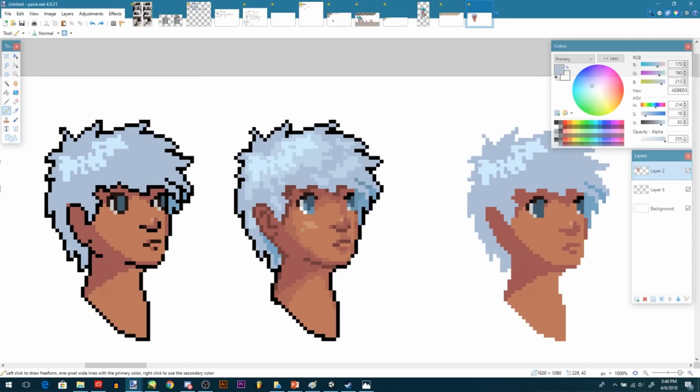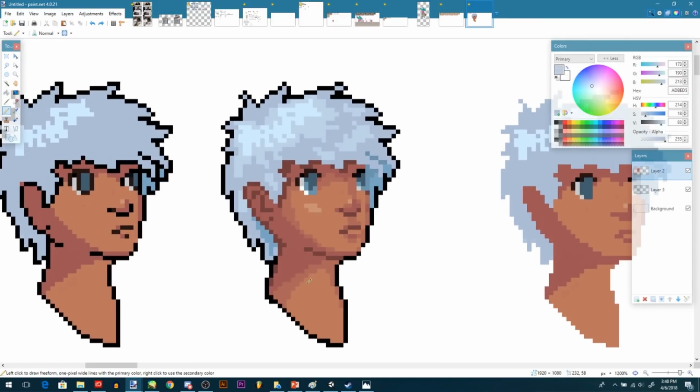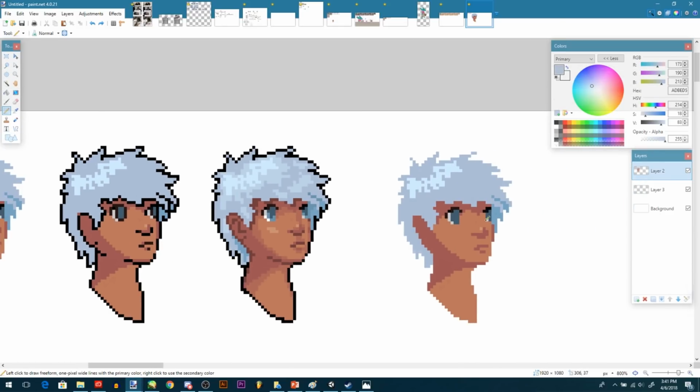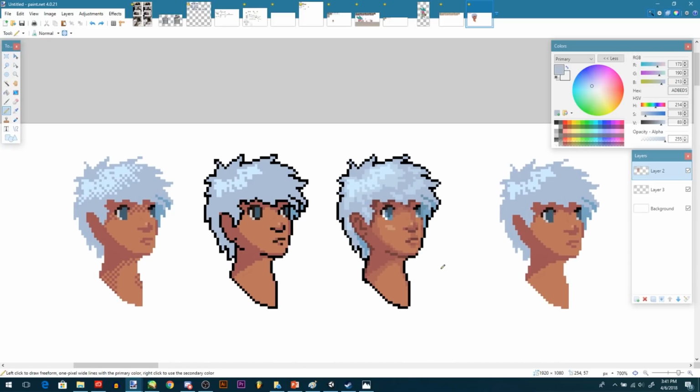Over here is where I removed a few more limitations and made in-between colors. So now I have 4 shades per color or something like that, and gave it a Borderlands style outline, not in the drawing itself, but around the entire thing. And then a more simple style that I'm more comfortable with because it saves time and it gets the point across. You can go a lot of different ways with this.